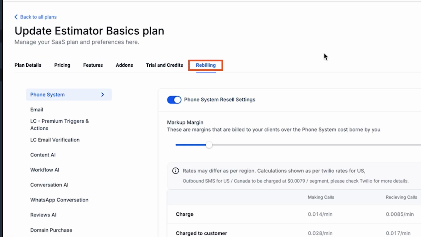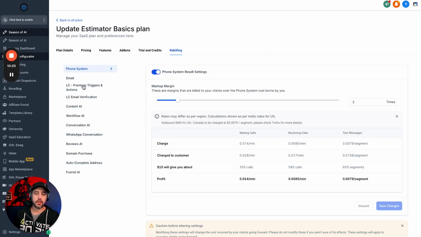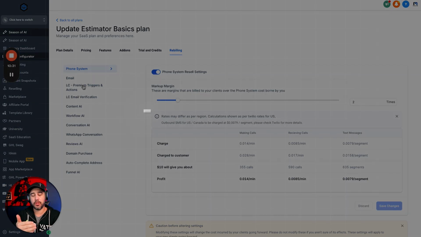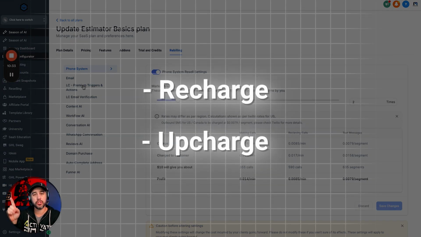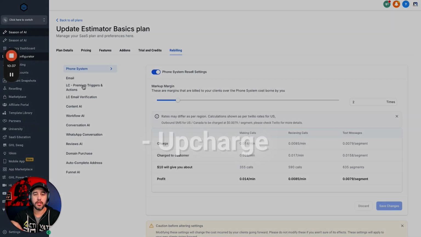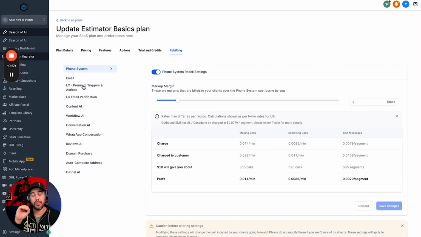And now you're going to go into your rebilling settings. Obviously, Highlevel has a ton of different features that charge you, the agency, if they're used. This gives you the ability to recharge and upcharge for all of those things that you're going to be paying for no matter what. So this is probably one of the biggest features of the Highlevel Pro Plan that are actual major difference makers. I'll give you a really quick example.